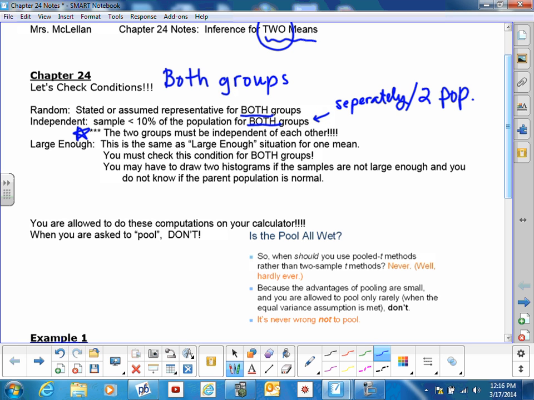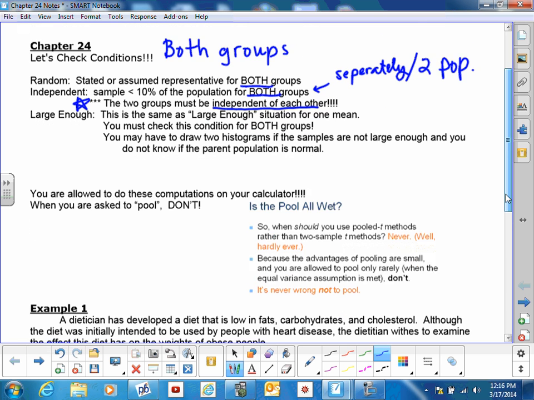And then also, whenever you have two groups, we saw this with two proportions. So this is also with two means. You have to make sure that the groups are independent of each other. For example, if I was doing an average shoe size for the males and an average shoe size for the females, then I have to make sure that there's not any person in both of those groups, that I'm getting the data and it's mixed in both of those groups. Those two averages cannot have same subjects.